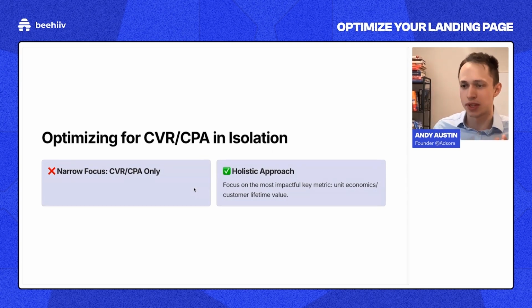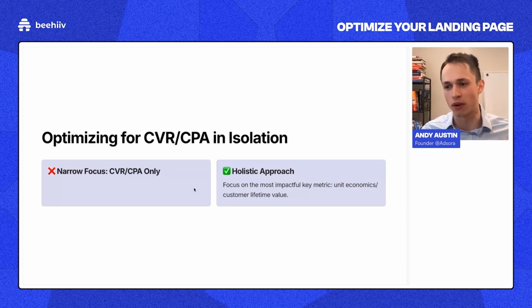And whenever you run a business, you want to think about what is the set of key metrics we want to focus on? Because sometimes it's better to have a lower conversion rate, or sometimes it's better to have a higher cost per subscriber, because that might lead to better lead quality, better subscriber quality, better unit economics overall, and better customer lifetime value. So a lot of the time when it comes to business, it's about unit economics. It's about making the numbers work. So you might want to actually exclude people on your landing page if they're never going to buy from you.